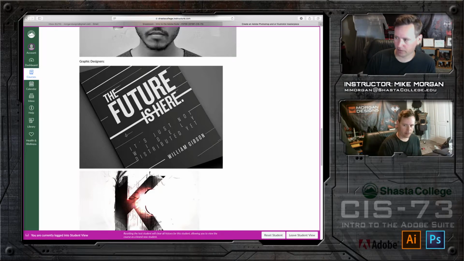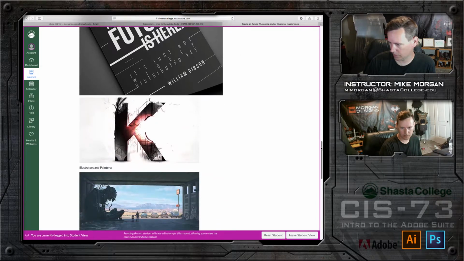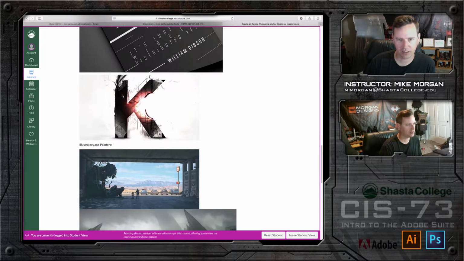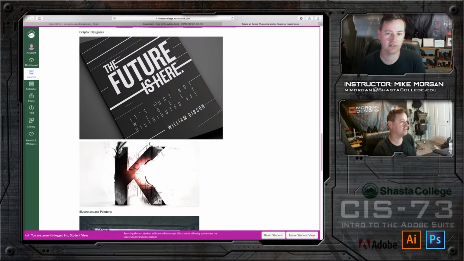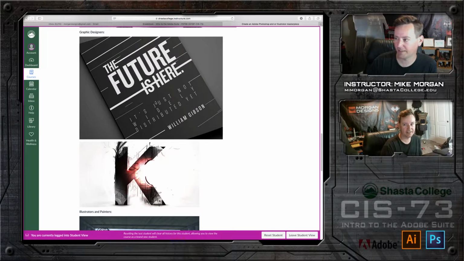Graphic designers. Now you could do something graphic designy like this. This is really cool. Very simple, elegant, yet cool. This is super graphic and awesome. So this is the kind of thing that would be good to have in a graphic designer's portfolio. If I was going to hire a dude, I'd like to see stuff like this. Are they capable of making stuff like this? They didn't just type this out, they had to actually mess with it to get this cool look.